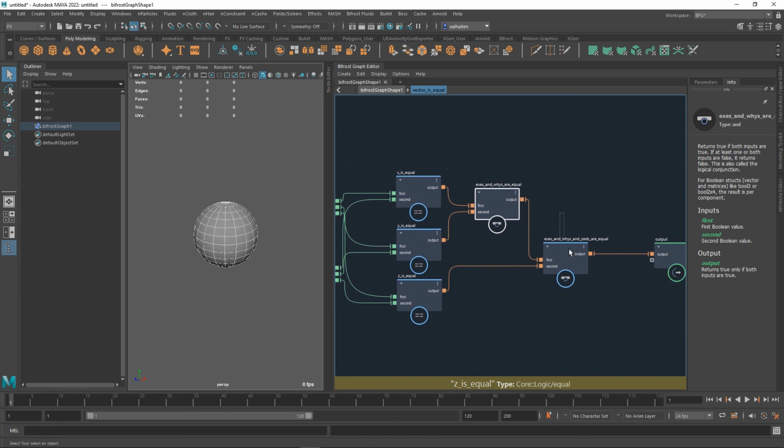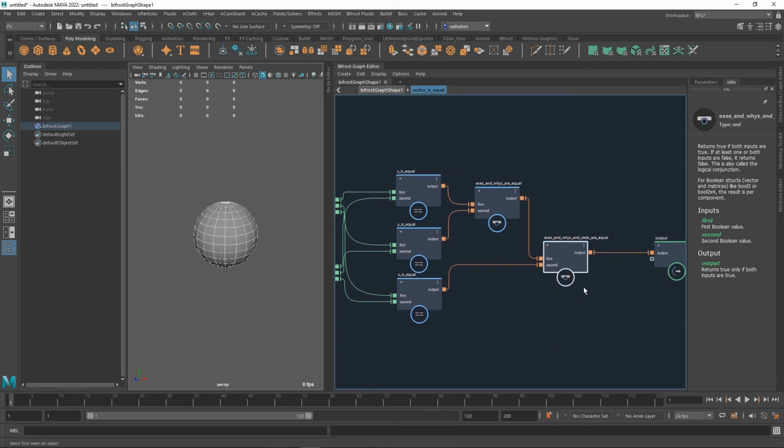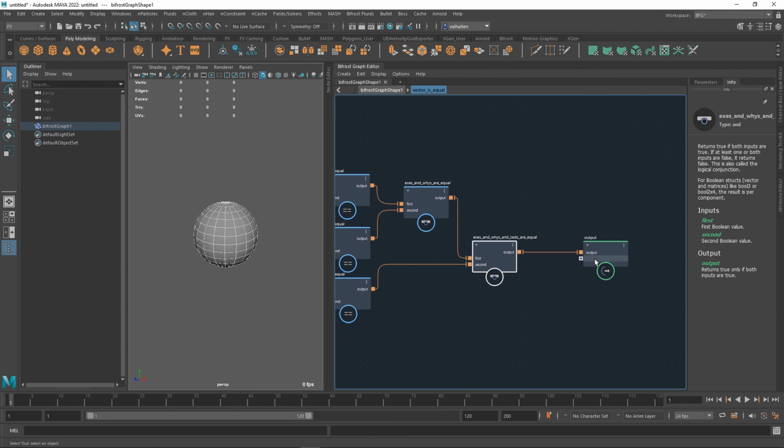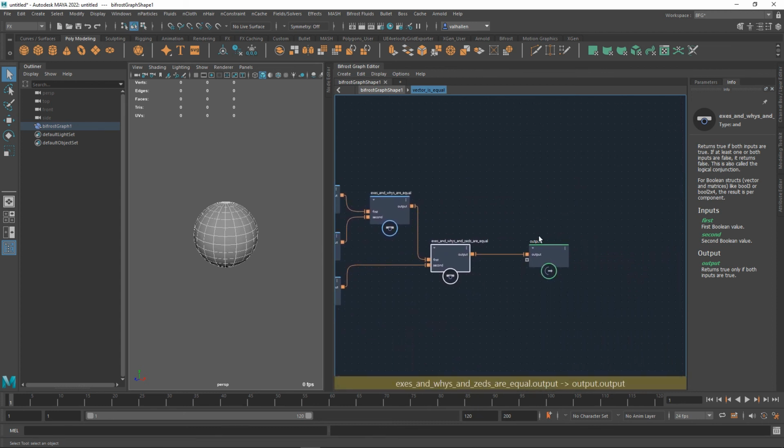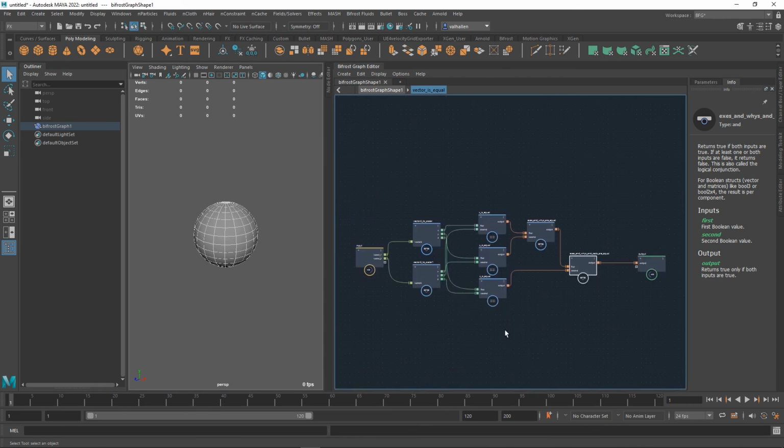The next one, we just did that again. That's another AND node where we said, okay, so we have the result from the x's and y's. How about the z's as well? Are the z's equal? So what this entire graph tells us is that if the x's are equal, this output is true, and the y's are equal, this output is true, this is the AND node, and the z's are equal, this output is true. So if all three of these are true, then we output true. If just one of these is false, this will be false. So I hope that's a good introduction to logic and programming.